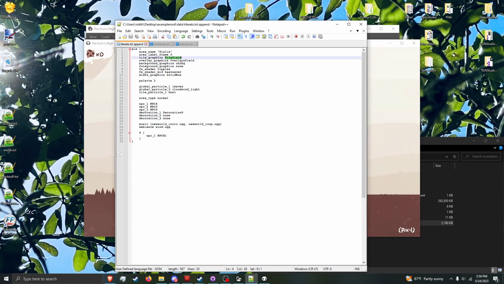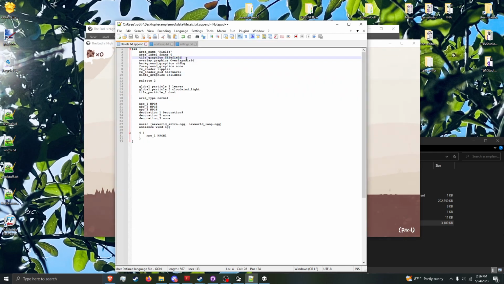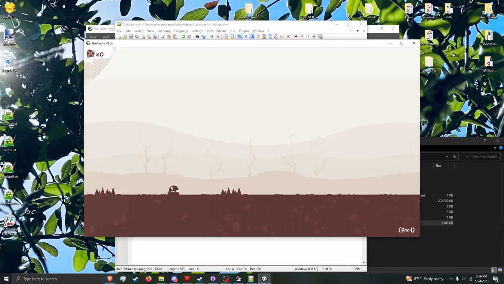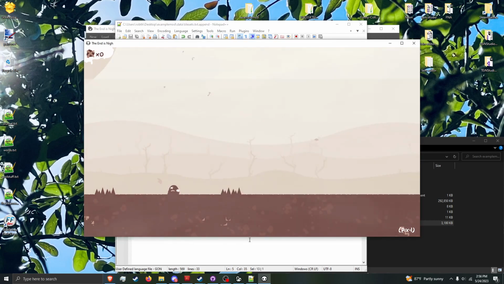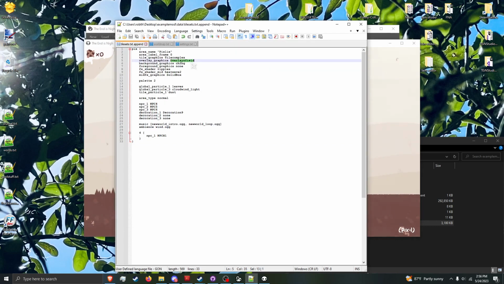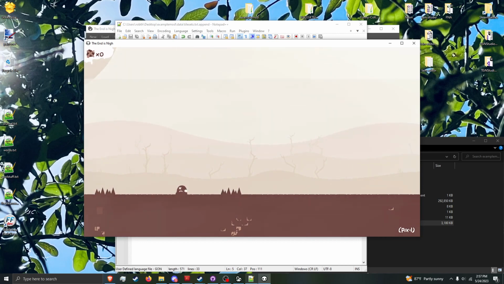So now, tile graphics. This controls essentially, you see these tiny little decorations on the bottom? It controls that. So if I were to change this to tile complex, refresh particles, now you can see it's changed. And then overlay graphics is these little rocks and stuff that you can see in the soil. So if I were to change this with, say, overlays complex. Can't really think of anything else. Now it's the tiles in the machine.